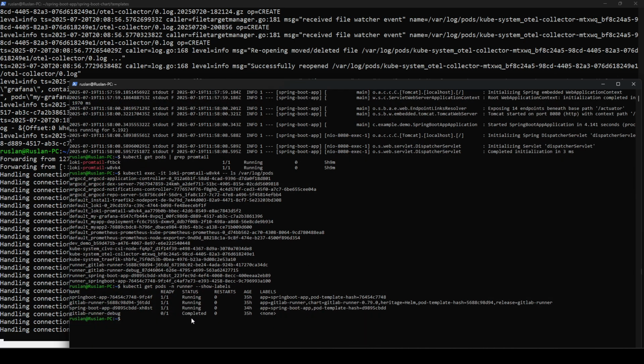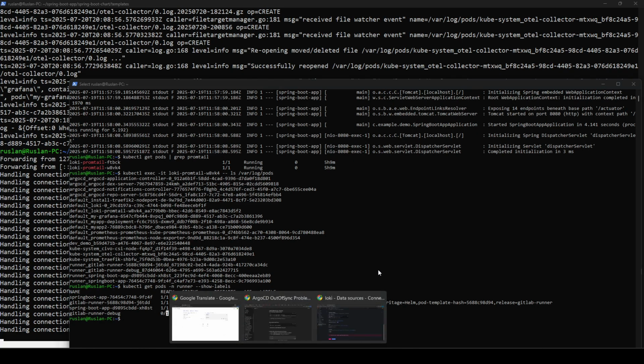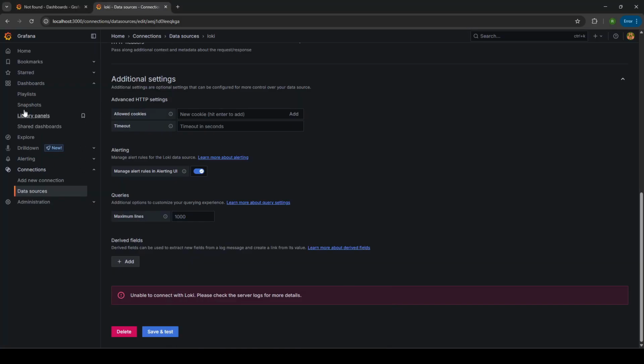Okay, my Spring Boot app pod has the label app Spring Boot app. So that's correct. After that in Grafana, I went to the Explore tab. Let me check the Explore tab.